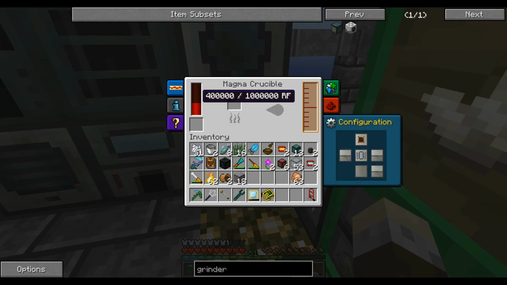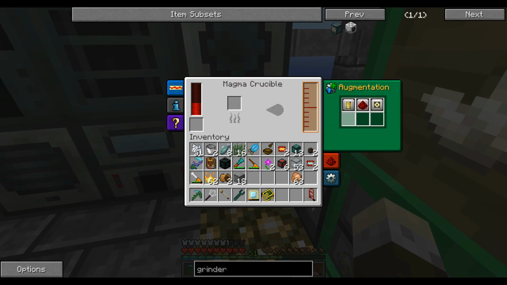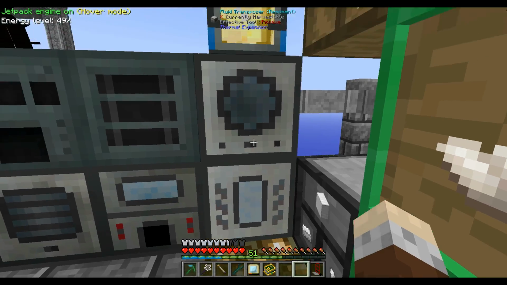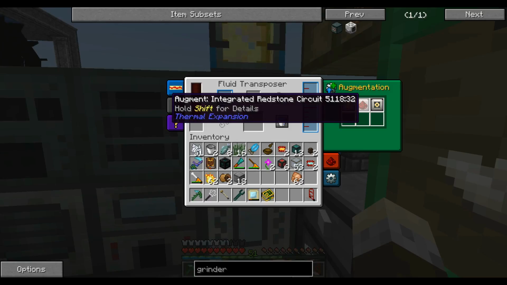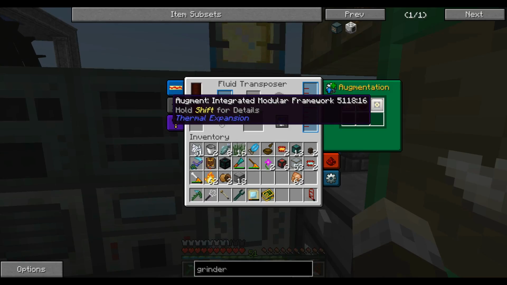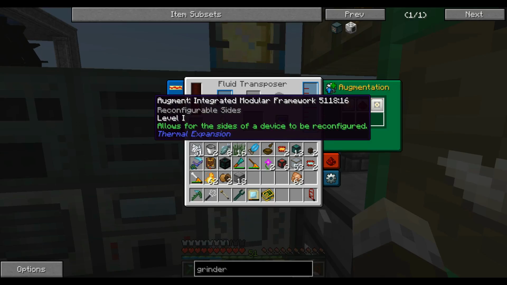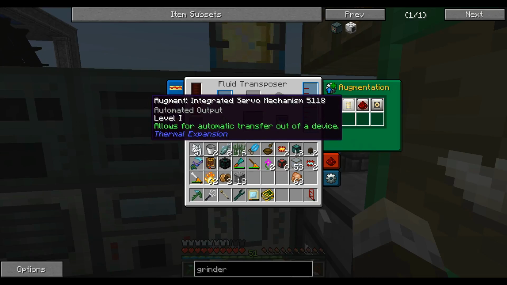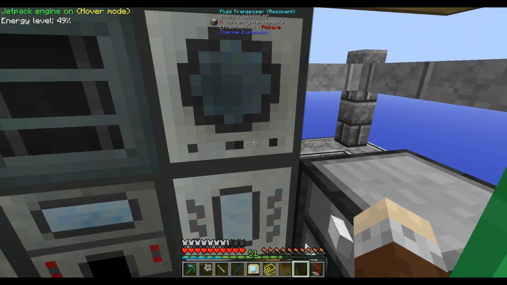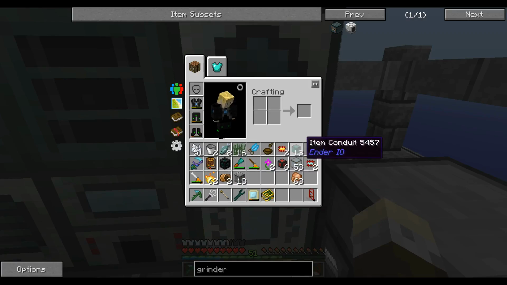They retain their power as well, but you'll see the buffer is much bigger, and we've got 3 extra slots for augmentations in here, so we can still have redstone control. Not that we need redstone control for these, but it's always handy to have. With the modular framework, we can reconfigure the outputs and the inputs, so that's pretty handy. We want to keep that one. And the integrated servo mechanism for transfer out is, again, fairly handy to have.